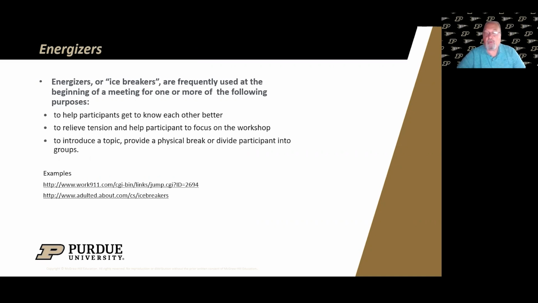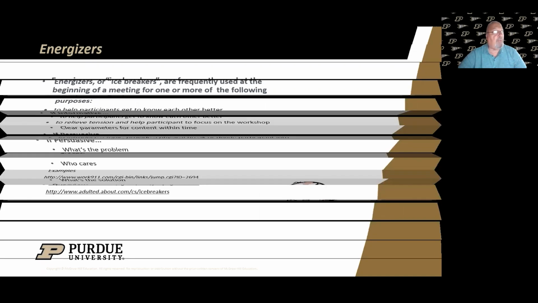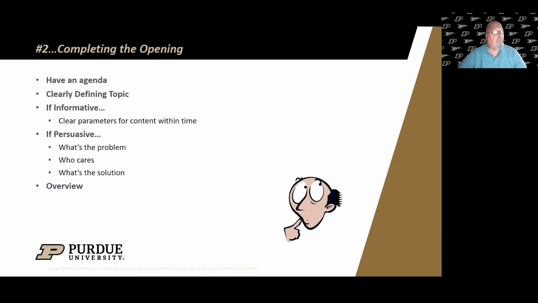And so they're not sure: are they going to be graded on it? Are they going to have tests? So you need to relieve some of the tension and talk about what your plans are, how you're going to go through the process, how you can help them walk through what you're going to be doing, and how they can apply that to their everyday jobs. That includes covering the agenda. As I said, have an agenda. Adult learners want to know what's going to happen and when. They want to be in control of their environment.